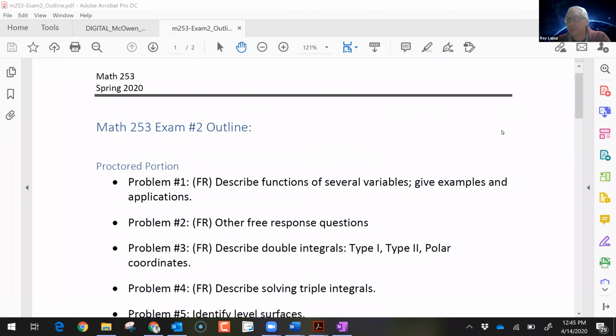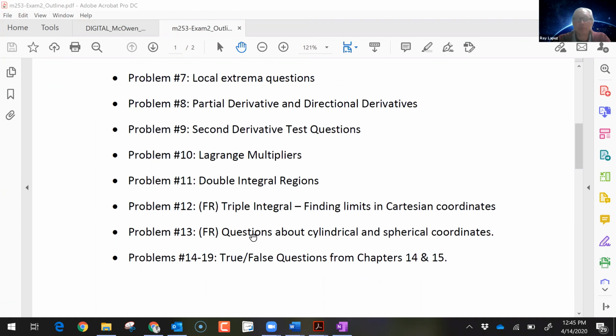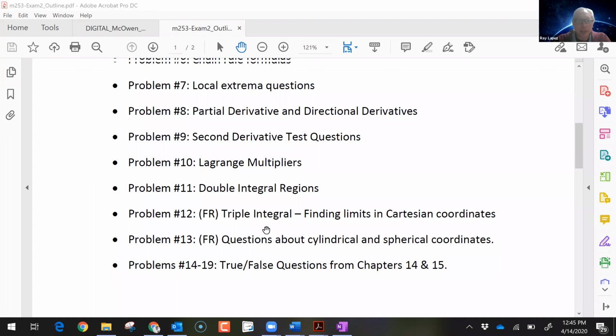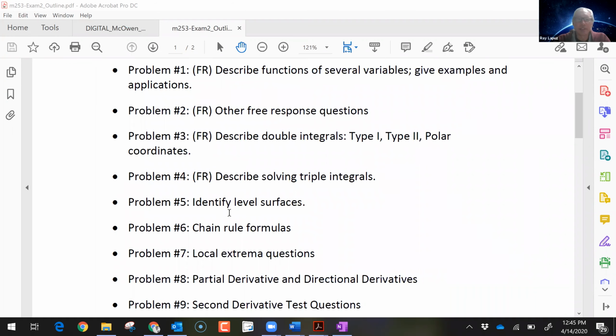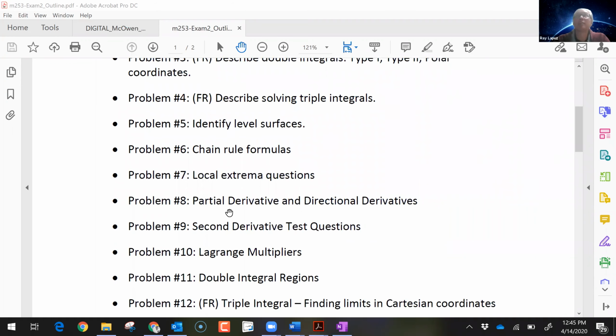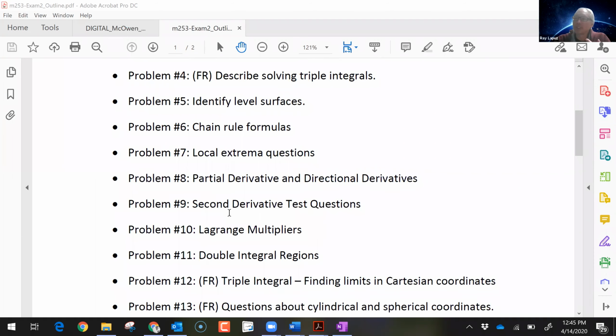All right, so I did type up the outline and we're looking at up to 13 problems. The FR on this outline means free response. And then the rest are multiple choice, or what's that other one where it's not just one choice, but several choices? Like little tick boxes where you pick all correct options, but don't pick any ones that are wrong. Yeah. So is there a name for that?